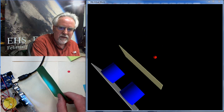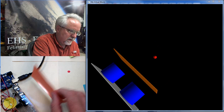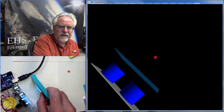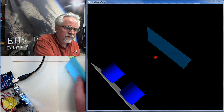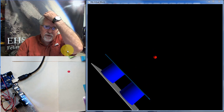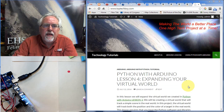Yellow sometimes wants to go a little bit orange on us. Come back to the green, and it's got green. Go to the orange. Now I can just start picking up stuff here and put it in there, and it does very well to match both the color and the position. And so I think this is just a really fun project, and I'm going to take you through it step by step.